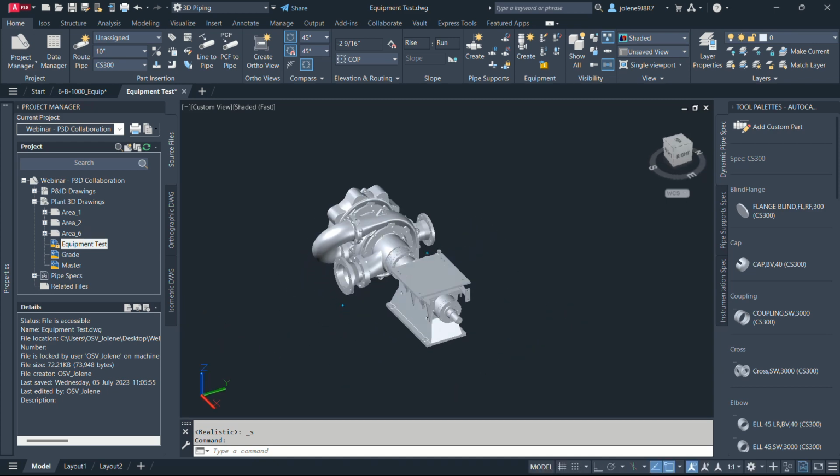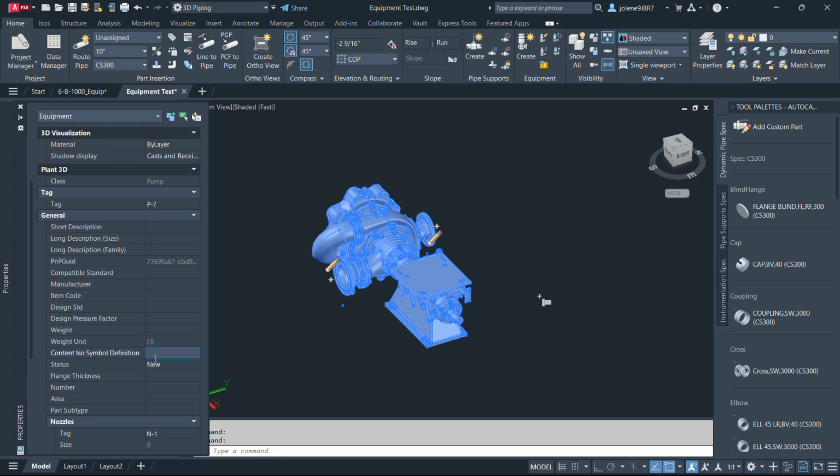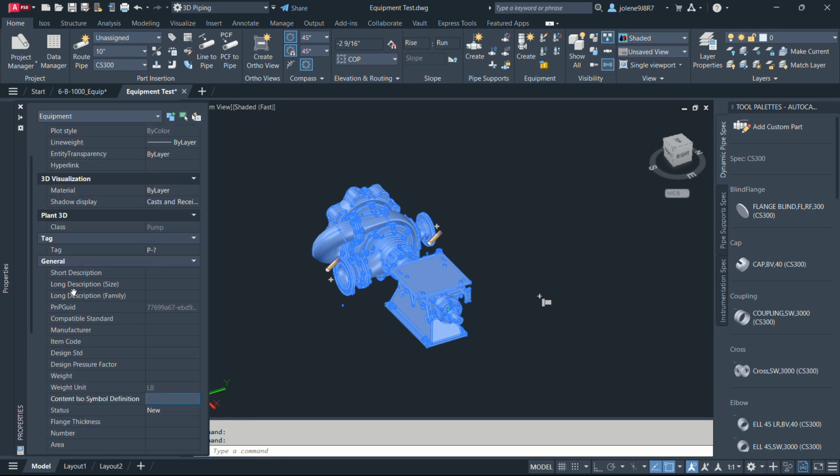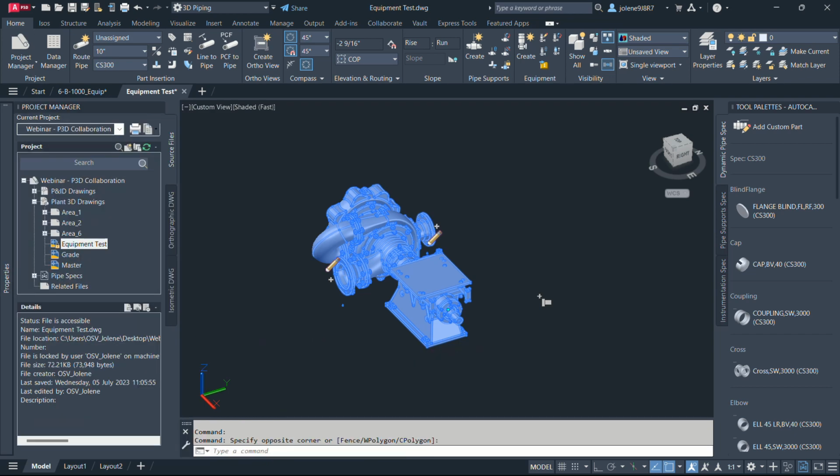Okay, so I'm going to have a look at the properties just to make sure the nozzles are in the same pressure class as our project. So there we see pressure class 300. My next step would be to change the diameters of the flanges.